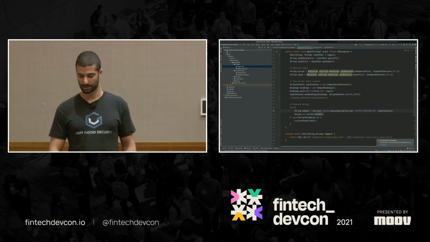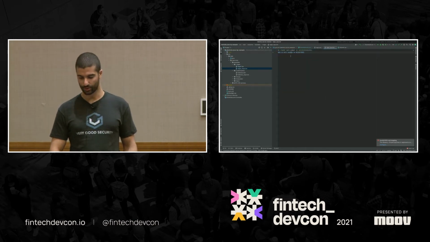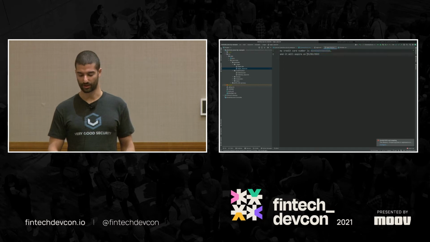So I'm going to start by showing you this regex example. Let me show you the input first. The input is just some text with credit card information, when it expires.